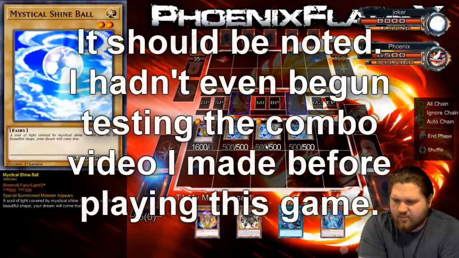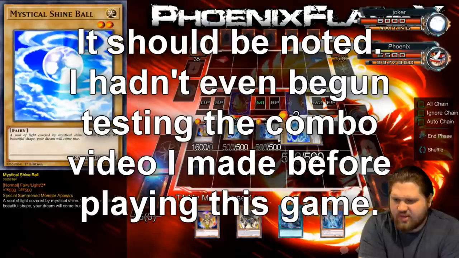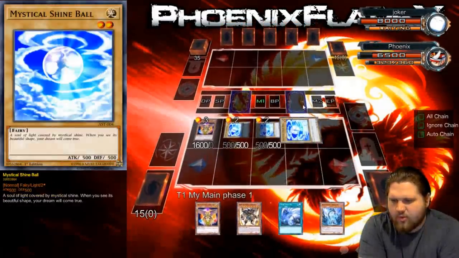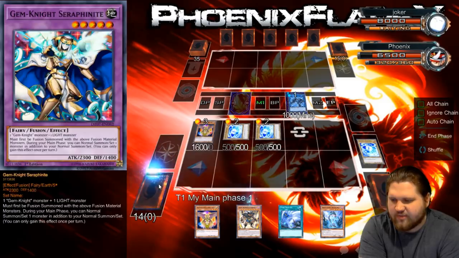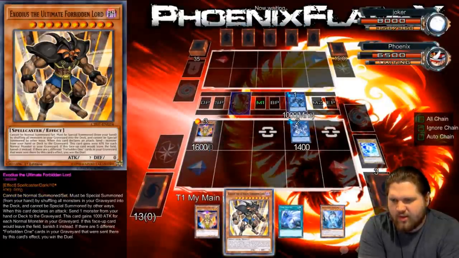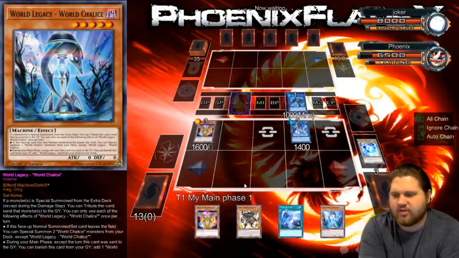Because let's see, I can make Imduk, I could drop this. The biggest thing is that I want to go into Proxy Dragon. I want to go to the Link Spider, Proxy Dragon, drop this. So that's what we'll do. It may not be the correct route. Can't quite remember exactly what I need to be doing for this three card combo, because it's been a long time since I've actually performed it. But I think I'm on the right track, because Proxy Dragon down here, then Exodius to shuffle them all back, and then I get to do the World Legacy World Chalice play.